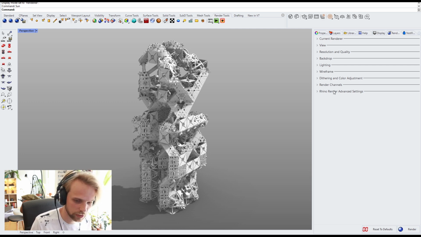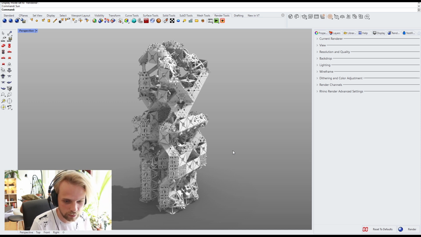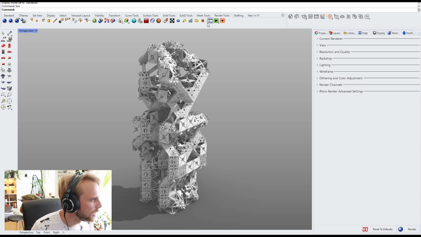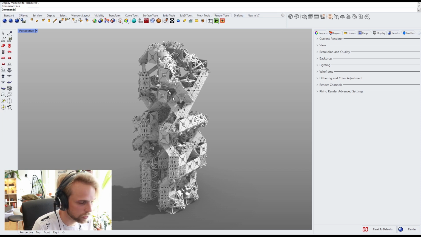Okay, we almost didn't need to change anything here. That's great. We do have all of this set up, and now what we can do is set up the animation for our light or sun. The animation settings are under the Render Tools tab here at the top. You have your standard C-planes, and then you have your Render Tools.